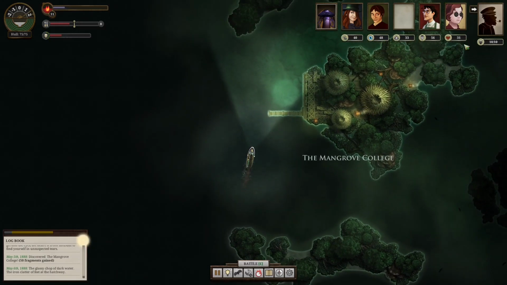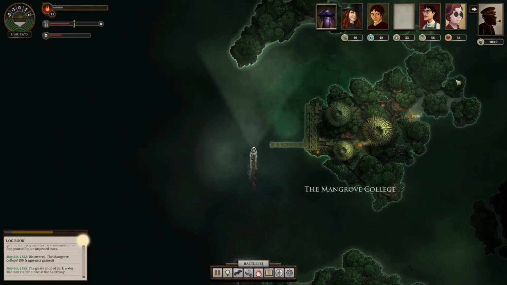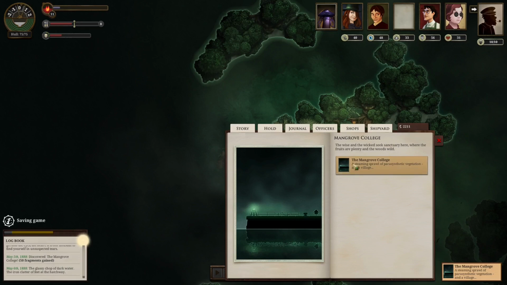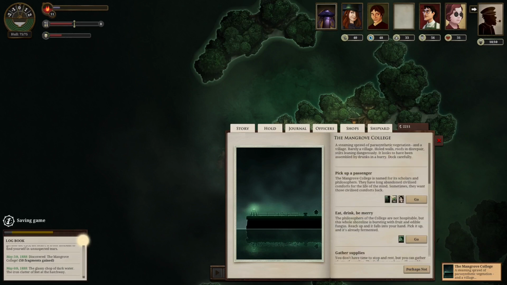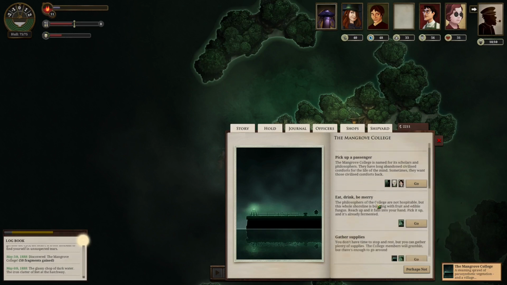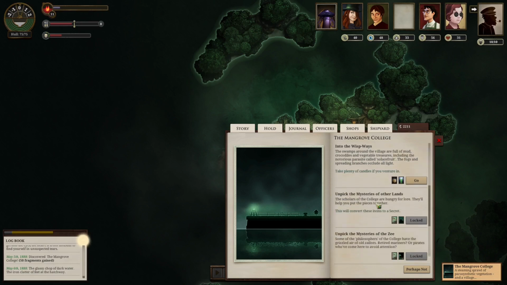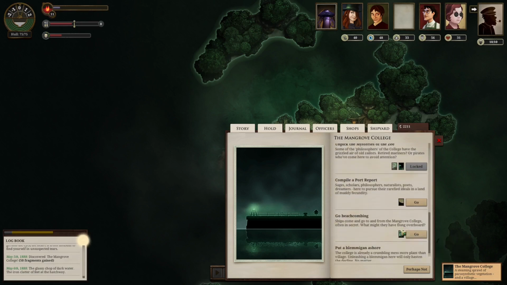So we could have gotten maybe starter here instead of getting her in London. The Mangrove College. Pick up a passenger. The port report.